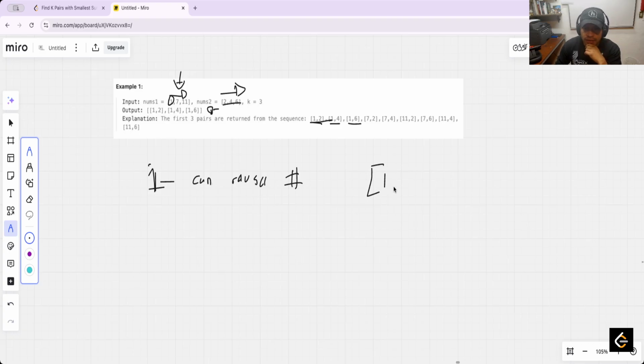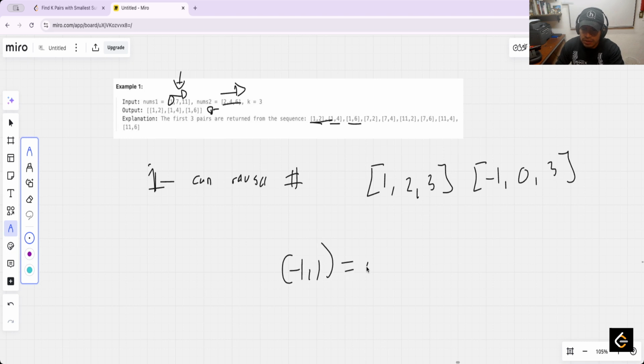But what happens if I have 1, 2, and 3, and here I have -1, 0, 3? Here the minor is -1 and 1, the result is 0.